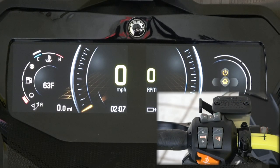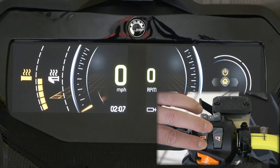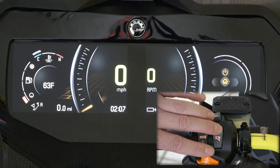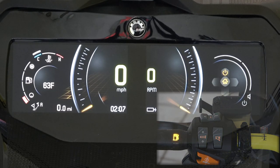Something that's changed for this year is when you press your hand warmer, the gauge lights up very visibly for you to see there, as well as the thumb warmer next to it. Seven seconds after you're done pushing your hand or your thumb warmer, it'll go back to the standard gauge that you see here. So nothing you have to do besides push it up or down to see where you're at, and then it will disappear on its own.